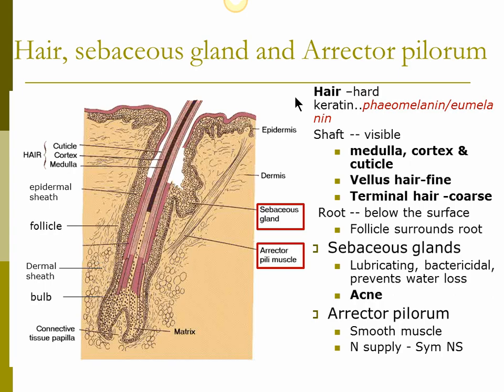The part of hair that you see, the visible part on the surface, is called the shaft. If I take a cross section of this shaft, I will see a round structure. The center of that round structure is known as the medulla. The medulla is always the center. That's a good thing to remember because in ANP2 you have many things which have a medulla and a cortex. So this is the medulla, the central area, and the area surrounding it is called the cortex.